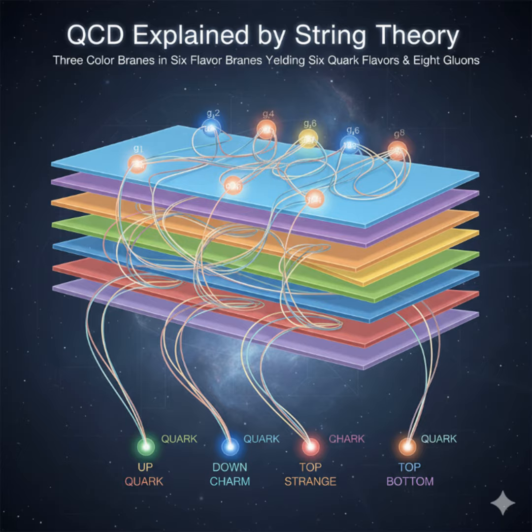So understanding the geometry helps us calculate things we couldn't calculate before. That's huge. Okay, something for you to think about before next time. If the number of colors, 3 in our universe, is literally set by the number of color branes, does that mean you could imagine a universe with, say, 4 color branes? Would that give you an SU(4) strong force? What would that universe look like? Something to definitely chew on.